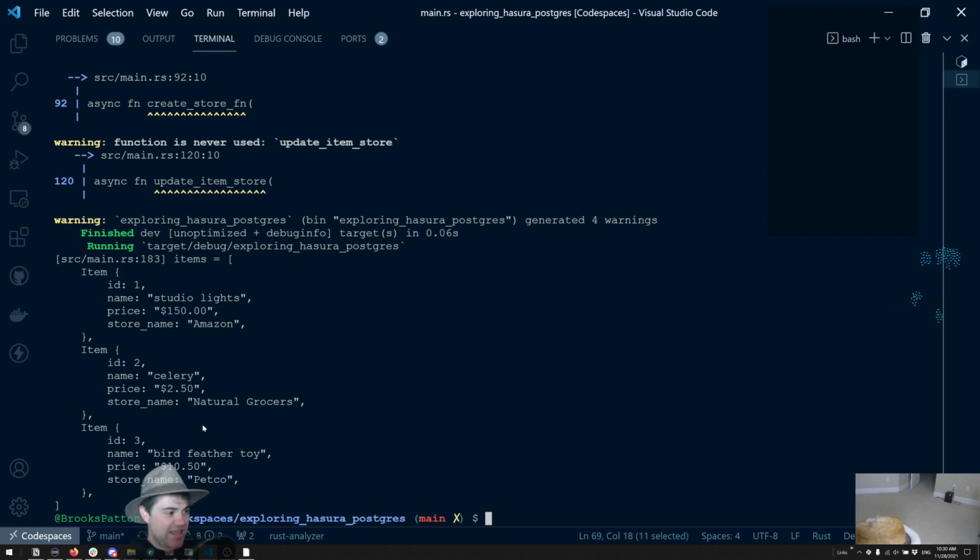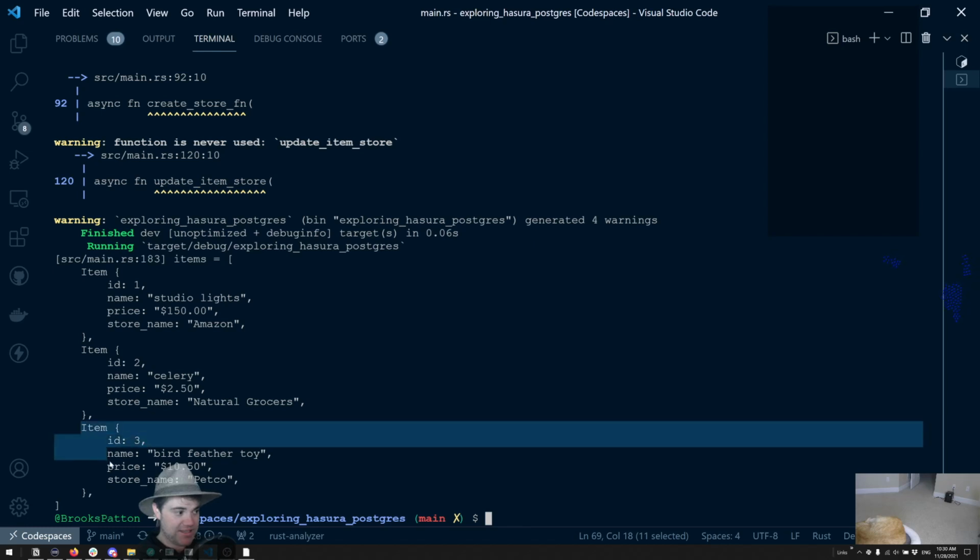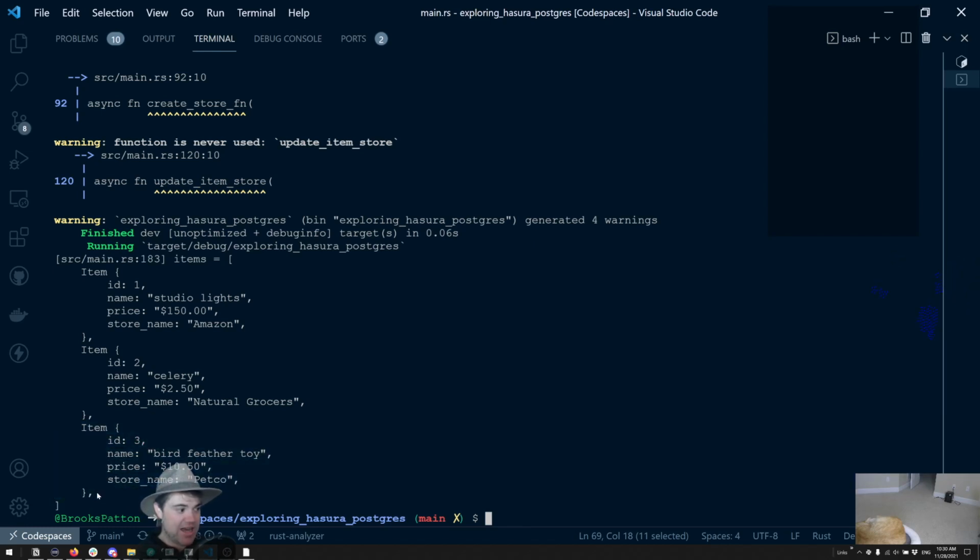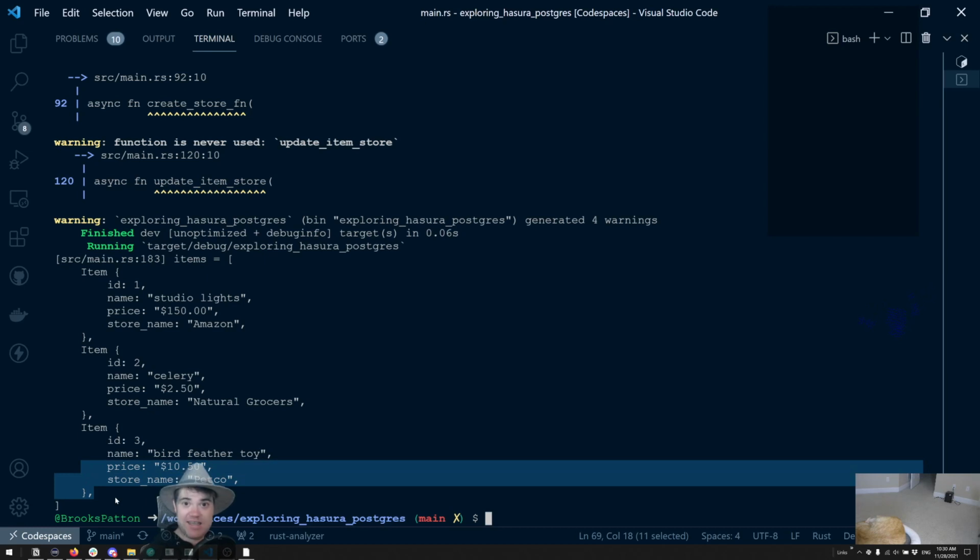So I'm thinking that the base part of the exploration of Hasura and Rust is probably done at this point in time. I know it's not perfect, what we've done, but I think it's enough for us to see what we can do and maybe start planning and figuring out a project to do with this. So I'm going to think about that throughout the week. I have some ideas, like a Brooks Builds website that maybe includes some setup for that. And then we'll probably start building something like that out next time.